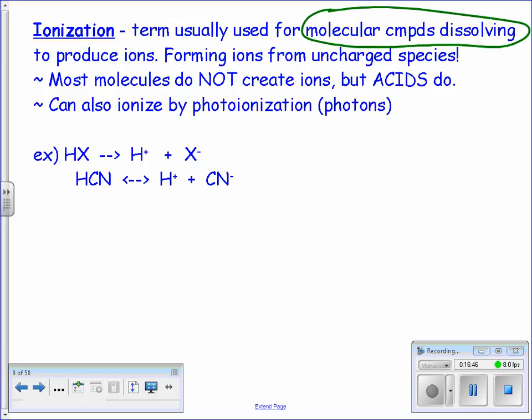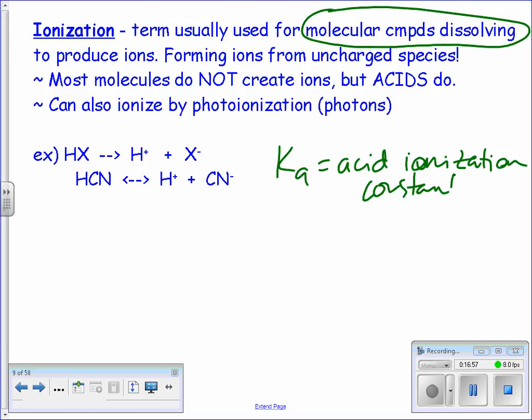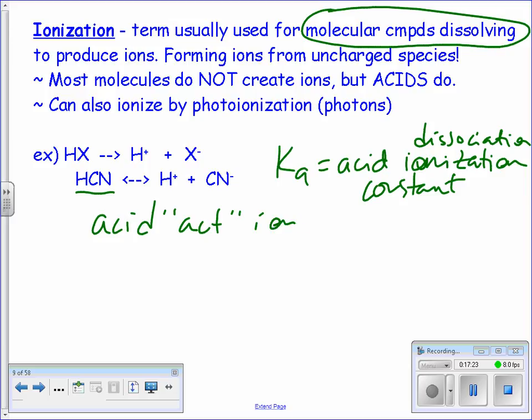So for example, you may have seen this before. Ka is called the acid ionization constant or acid dissociation constant, because like I said, ionization and dissociation are really similar. They're breaking things apart, but one is used for ionic solids and one is used for molecular solids. So, for example, acids, this first acid here is, again, what? Cyanic acid. It can ionize into two species, and that's because all acids act ionic. And that's how we know they're crisscrossing of charges. But that's how we know a lot about them, because they act ionically.